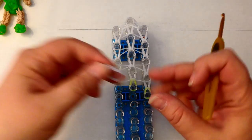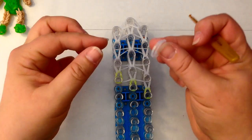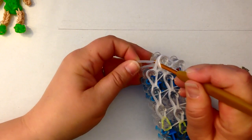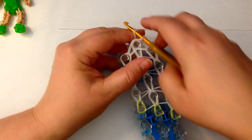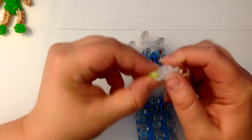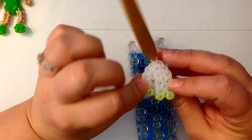You're going to take two single bands, and poke your hook down the center here and out the side. Pop them on the end of your hook. Drag them through to the back side of that peg, okay? And you're going to take this off the loom. We are not tying it off, we're not securing it. So this is one wing. Now I'm covered in glitter. Okay, so that's one wing.